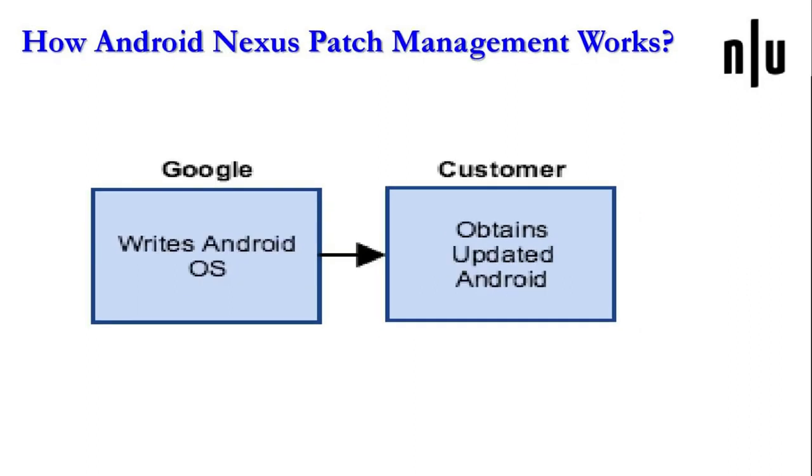And how does Android Nexus patch management work for rich people? It says PowerPoint is not responding, but it says here. Yeah, so how Android Nexus patch management works. It's simple. Google writes the OS and the customer obtains the update, because there is no other person involved in between. But what about everything else?